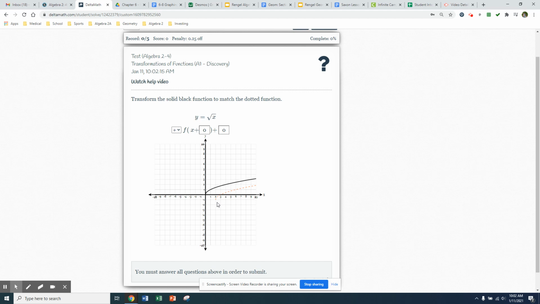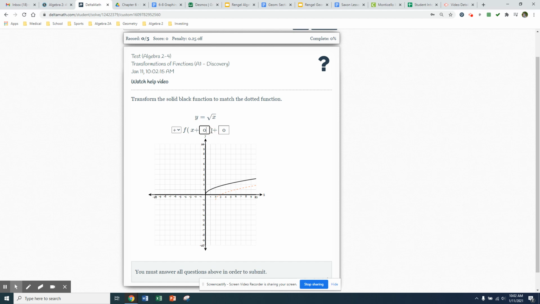And I apologize, it's kind of hard to see, but you'll see your parent function right here, and then you'll see a red dashed line, and you need to fill in the h and the k, and if it's a flip, you can do a positive or a negative to get your parent function to match up with the red dashed function. So for example, if I'm looking at this one, it looks like it's starting at 0, 0. It goes 2 to the right, and then it goes 1 down, but it's still got the same orientation. So it's not a flip, but it goes 2 to the right, 1 down.